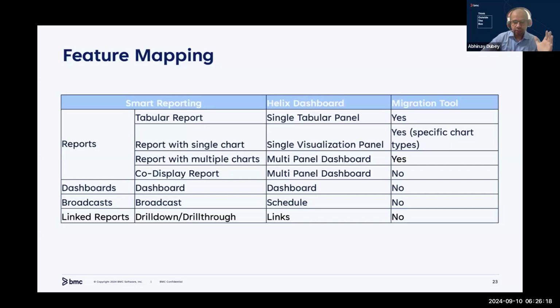So you can see a report which has one visualization or a single tabular report, all of them will map to a dashboard which has one panel. If you have a report which has multiple visualizations, or a core display report, or a dashboard, all of them will map to a Helix dashboard which has multiple panels on it.